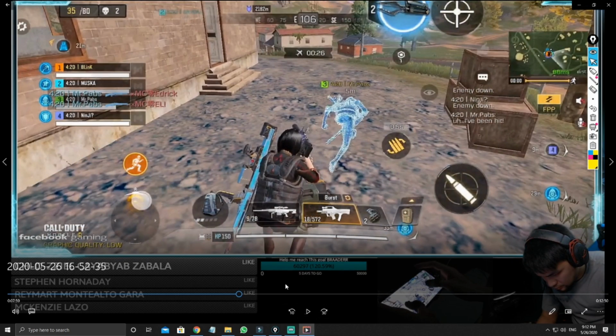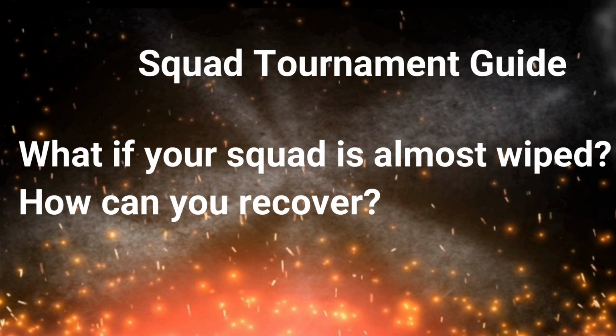So we were able to eliminate their squad. The next one will be, what if your squad is almost wiped by your enemies? How can you recover after that? I will show you how. First things first, do not ever rattle your teammate that is left.